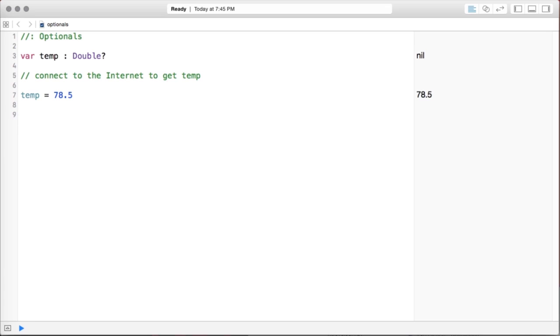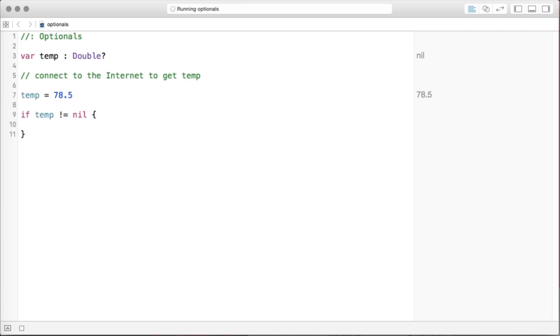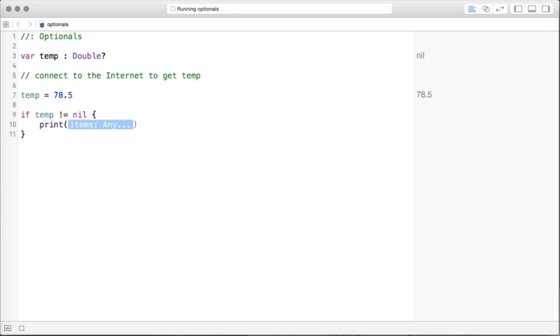So you need to take precautions. The most rudimentary way to do that would be an if statement. So we could say if temp is not equal to nil, then we would do a println and say the temperature is, and we would pull out temp to display that.